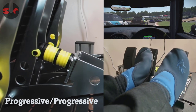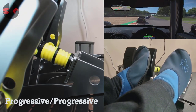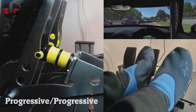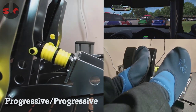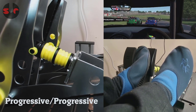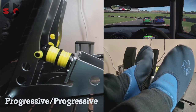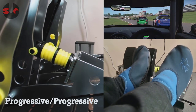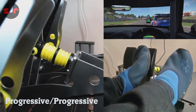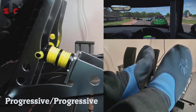Swapping over to the progressive elastomers, I'm hoping for better results. And right off the bat, this is much improved. I've already described that we need progressive feedback from the brake for optimum performance, and there is a clear progressive sensation coming through now. Like any change to a setup, it takes a bit of practice to get adjusted to, but within 2 to 3 laps, I was pretty much zeroed in. When all the pieces are in place, you're not concentrating on the brake. It's simply intuitive. You're getting on with the job, and that's how it was for me.